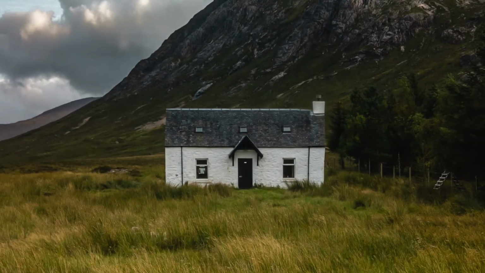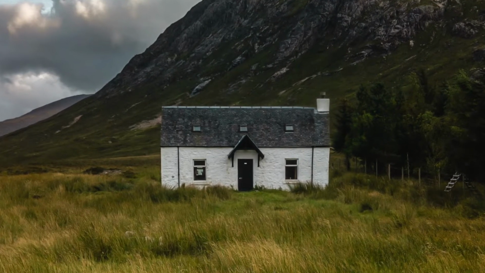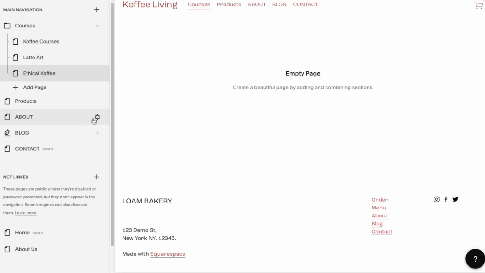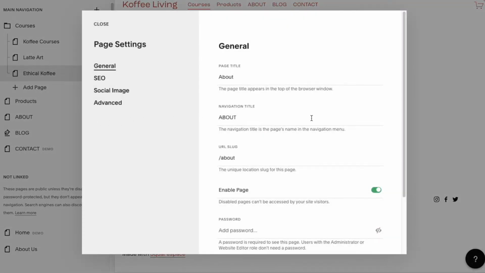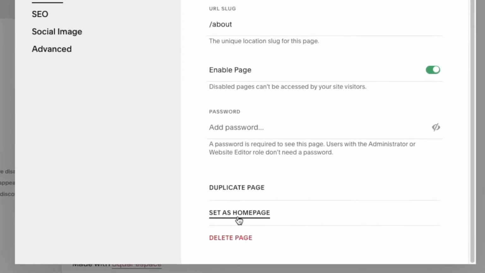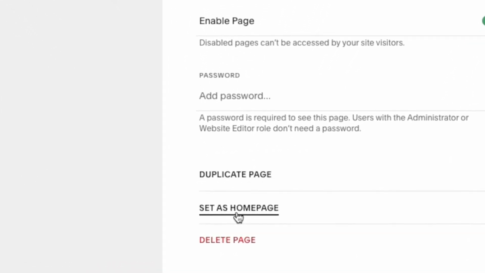Finally, once you've set up your navigation, you need to assign one of the pages as your home page. Just click on the cog icon beside the relevant page and then, in the settings that appear, scroll down and click the Set as Home Page option.